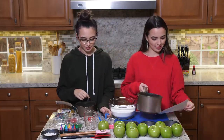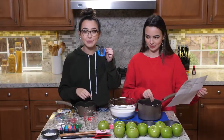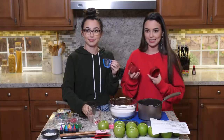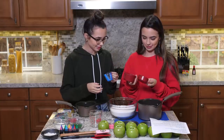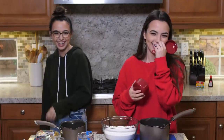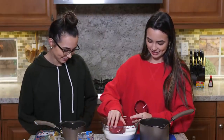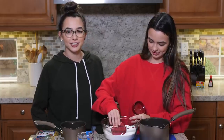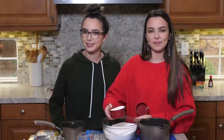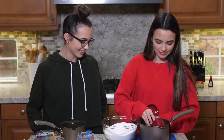1.5 cups of sugar. Look at this tiny measuring cup. This is like a normal measuring cup, but it's so small, such a little baby. Okay, so I got 1.5 cups. That's like a ton of sugar. Oh my gosh, this is going to give me acne. Why did we do this? I've got 1 cup of sugar.